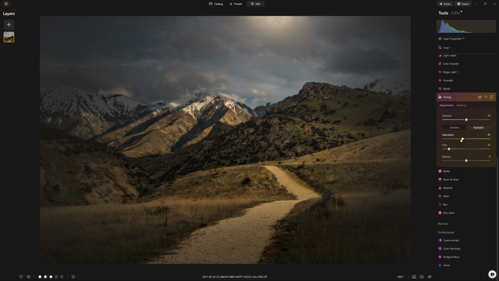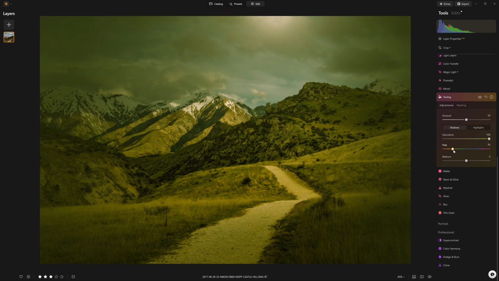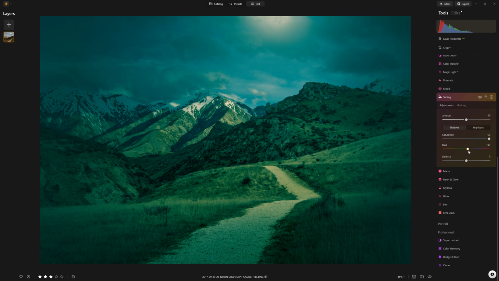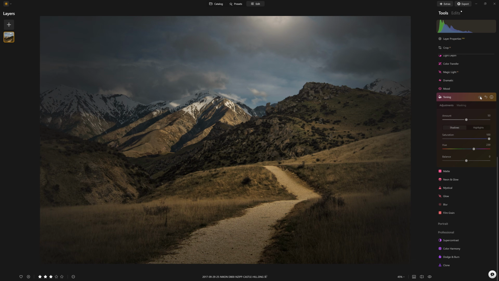Obviously, that's way too much again. So we just want to hint at that. And I'm going to do the same with the shadows, but I'm going to do a complementary color. So rather than the red that we have it set on at the moment, I'm going to bring these over towards the blues, something like that. Maybe we'll go a little more towards the purples, before and after, and then just lift that amount up until we're getting a hint of it.